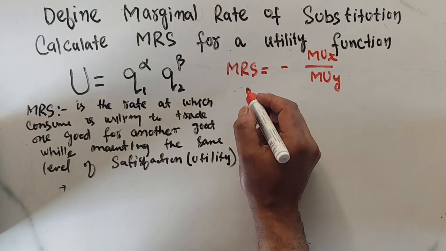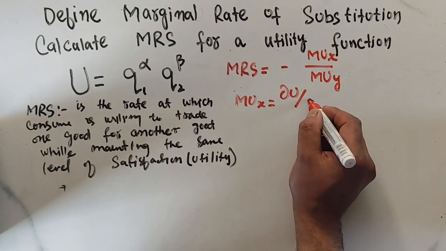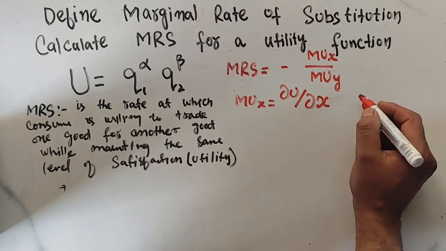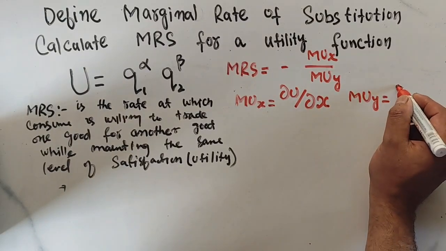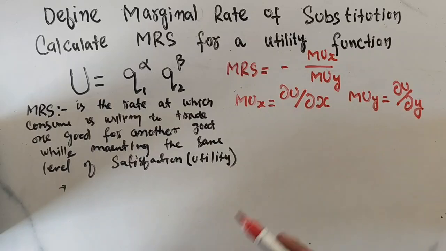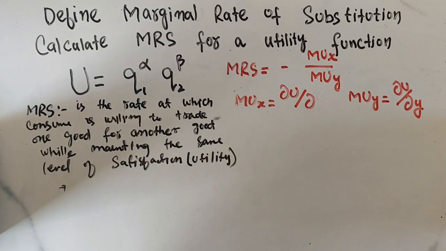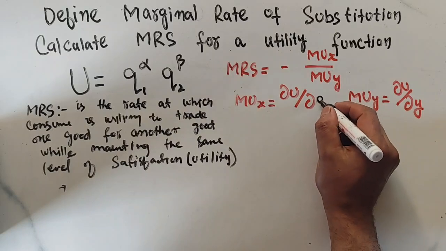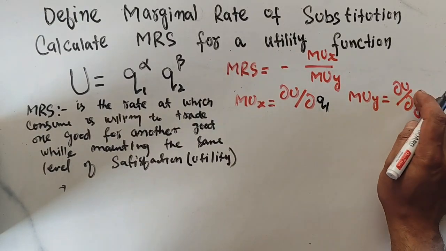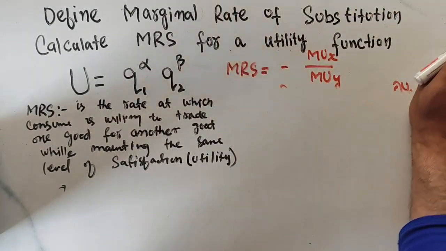Now marginal utility of good x is simply the change in the total utility due to the change in the consumption of good x. Likewise, marginal utility of good y is the change in the total utility due to the change in the consumption of good y. These are the partial derivatives of this function with respect to good x1 and x2. And here I have made a grave mistake. We have q1 and q2 here. This doesn't matter, but still we have q1 here, and here also we have q2. Let us rewrite it here.